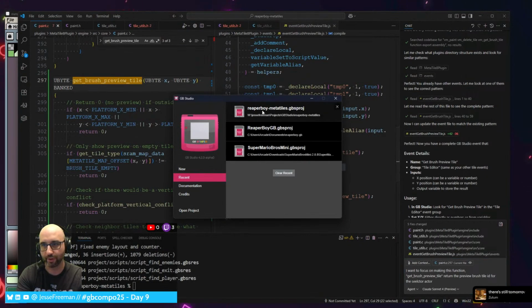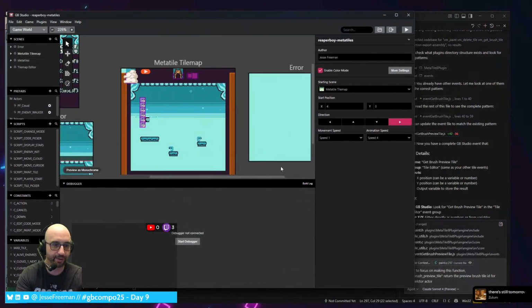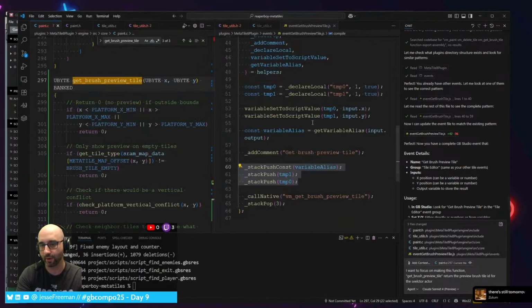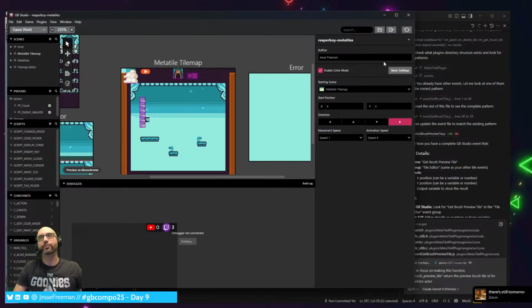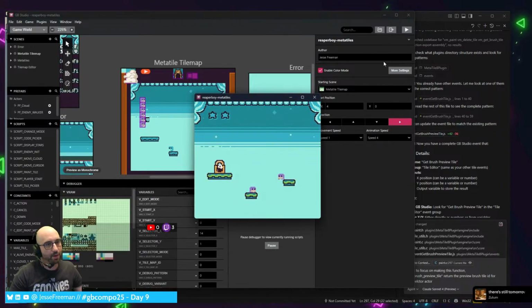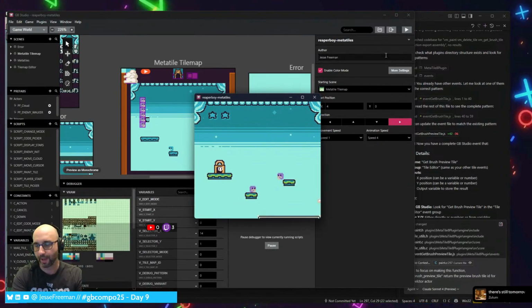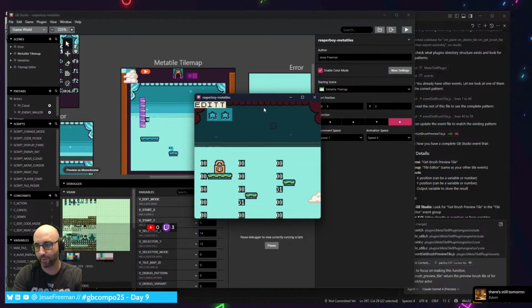Let's reload this and make sure that we just haven't broken anything. Anytime you change anything in the JavaScript side of these plugins, you have to completely reload your project. So that's why I do the switch project and then go to that. All right, we come back here into our editor. It's going to keep doing this because we haven't removed the breakpoint, which is fine.